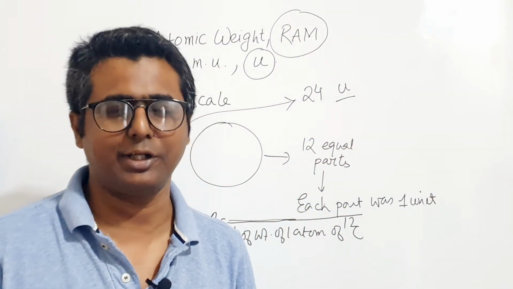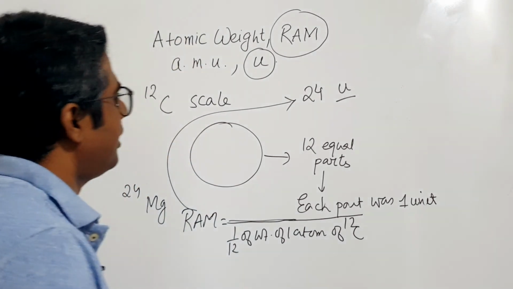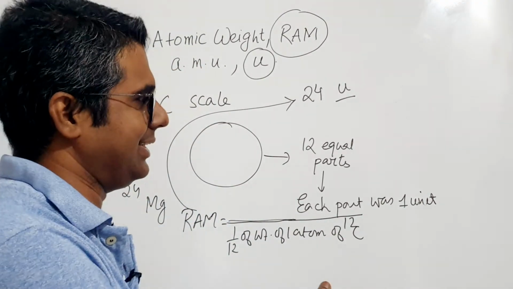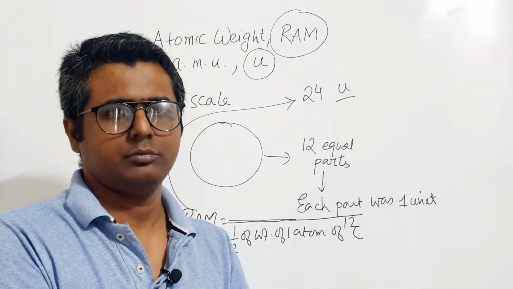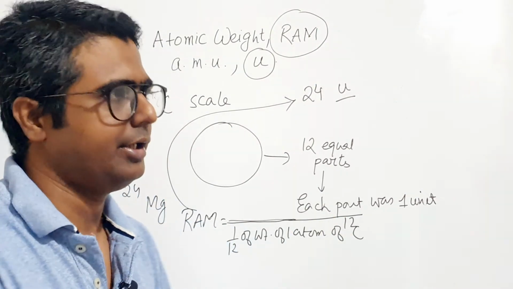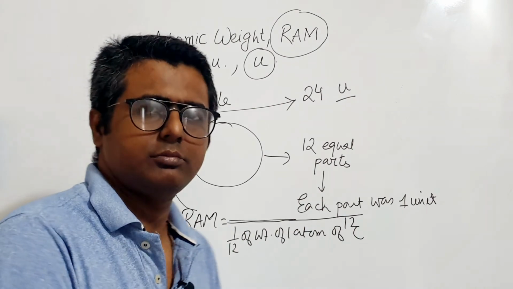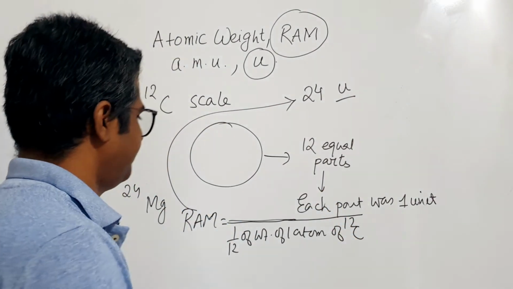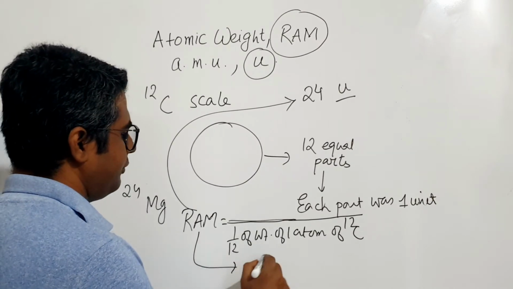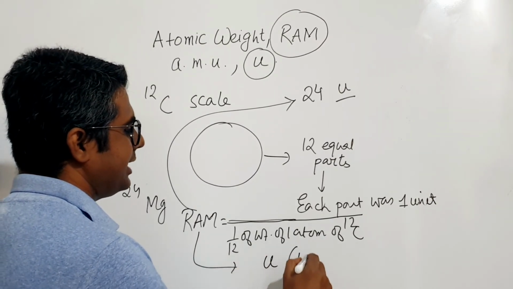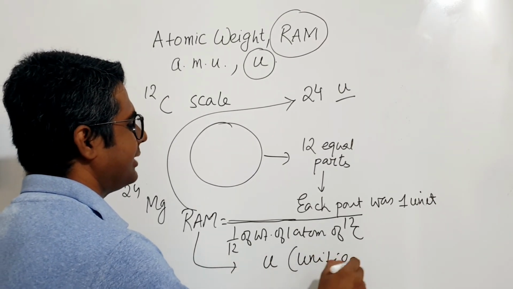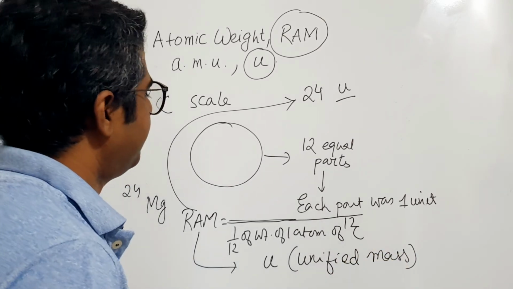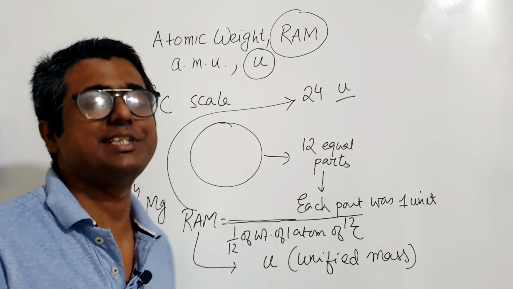Do not go into an altercation with anybody because that was also correct. Nowadays IUPAC has said do not write AMU. So this information must be percolated. Write U. So we will write U. For relative atomic mass we will write U. Okay? RAM unit we will write as U, and U is basically unified mass. Okay? So basically U is units.